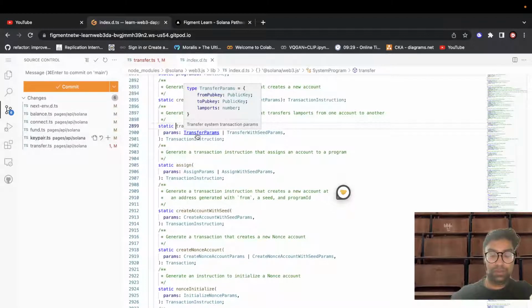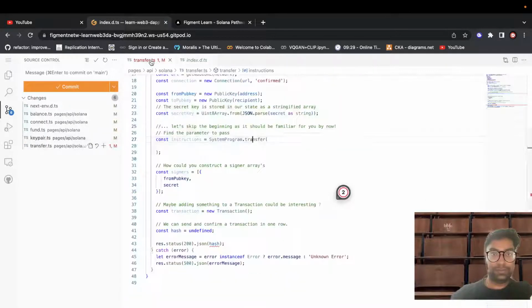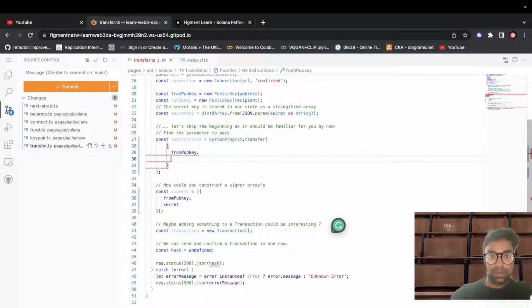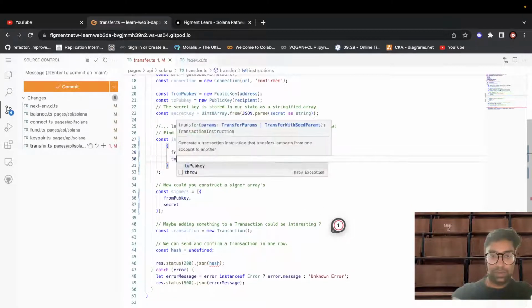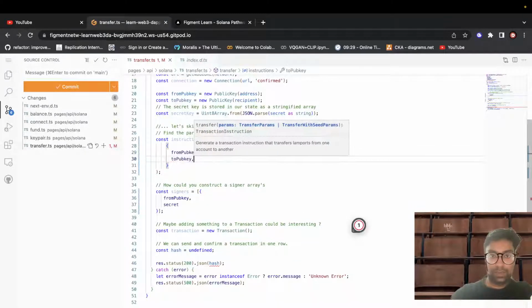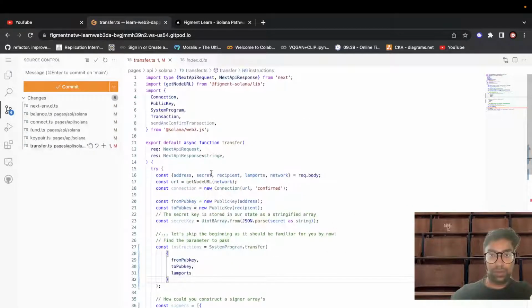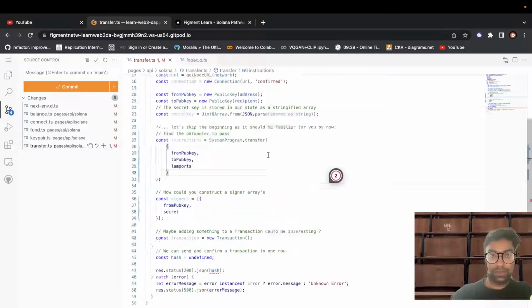It requires a from public key, a to public key, and the number of lamports I need to transfer. Lamports, everything is coming from our request, so that's all right.